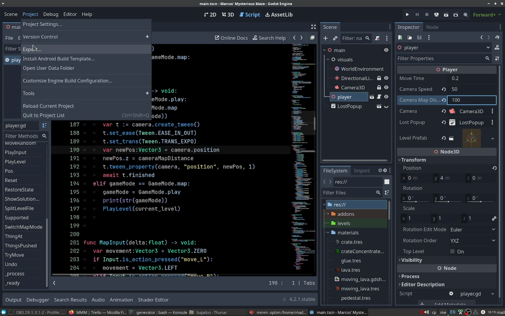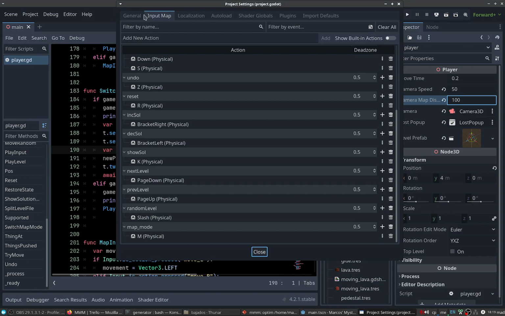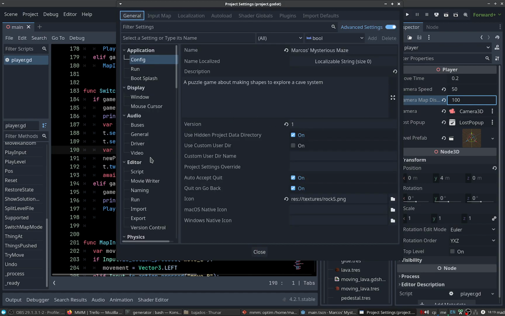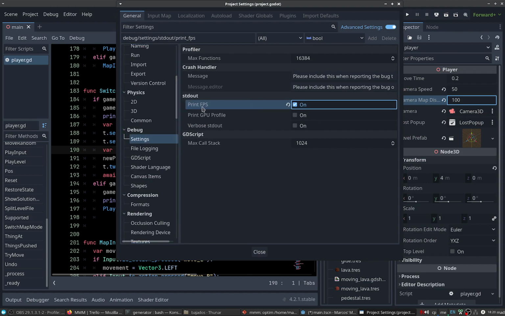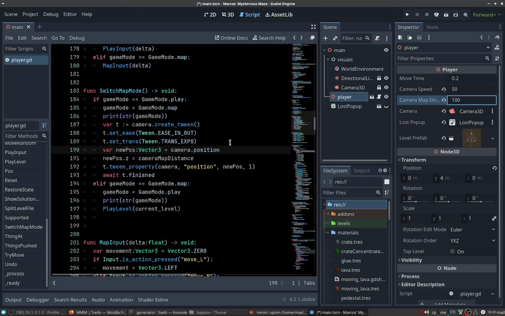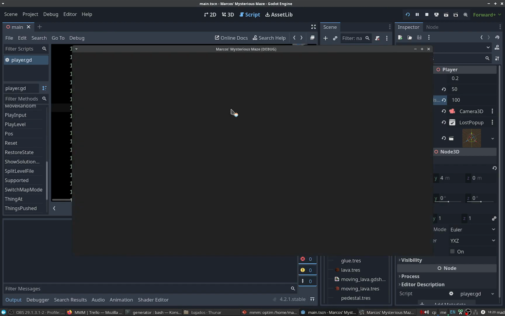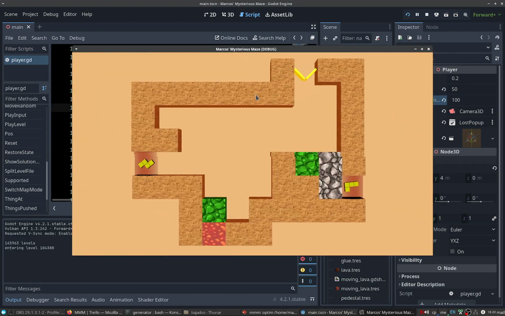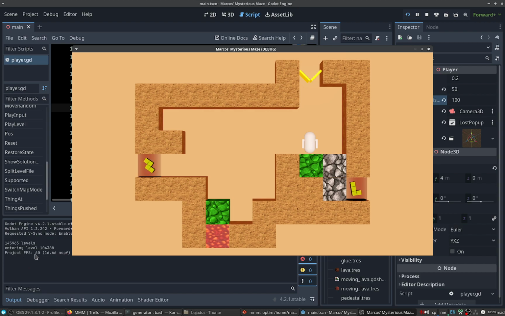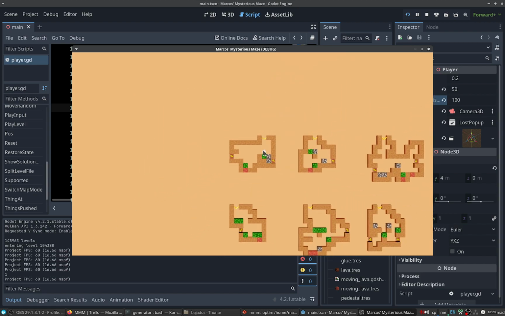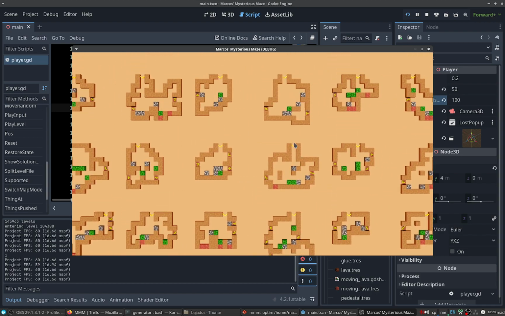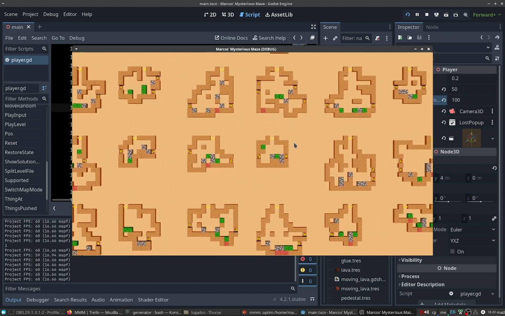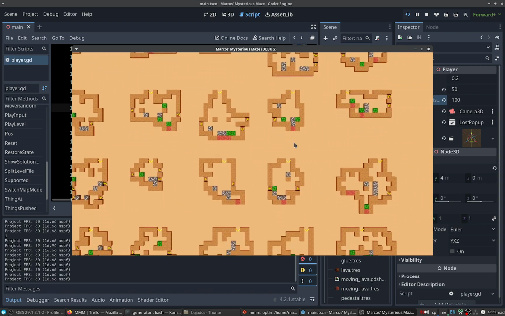And let's do something interesting. Print the frames per second, because I suspect that when you, okay, we are at 60 FPS. If we change to map mode, it's decent.